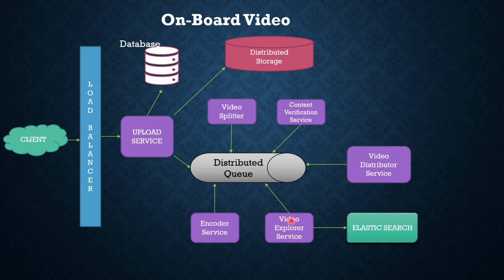What this Video Explorer service will do is parse all those things and pass them on to Elasticsearch. The benefit here is that someone may want to search based on different scenarios. The straightforward case is that someone would like to search for a movie, so he will just type in the movie name. But there can be a case where someone wants to watch a comedy movie, or even you as a content provider want to create a playlist kind of thing, where you put, okay, these are all under comedy movies, these movies are under a tag of thriller, and all those kinds of things. So this Video Explorer will attach all those different tags to your movie and put it in Elasticsearch.